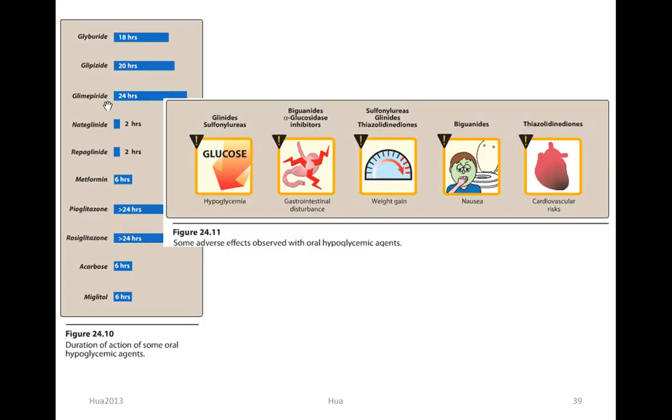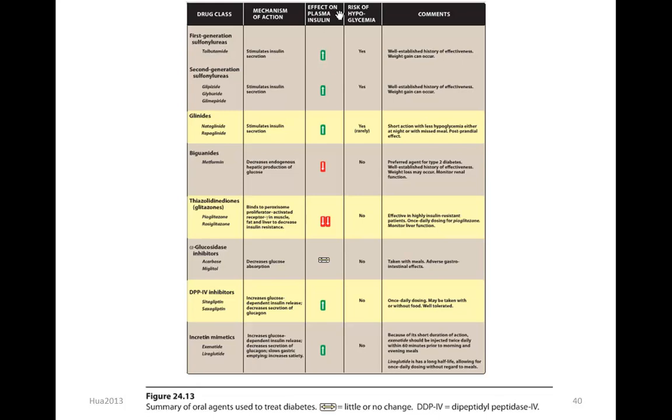Okay, so here is the breakdown in terms of the duration of action, and these are some of the key side effects that you want to keep in mind. For instance, the glinides and sulfonylureas have a tendency toward hypoglycemia, and the biguanide and alpha glucosidase inhibitor can lead to GI disturbance, and the glitazone can increase weight gain, and as I said, the glitazone or thiazolidinedione can have cardiovascular risk. Okay, you just pause and spend a few minutes and review the mechanism of action and the risk.